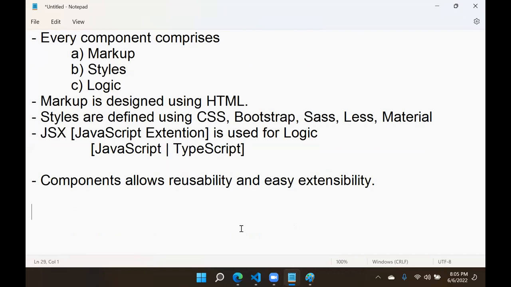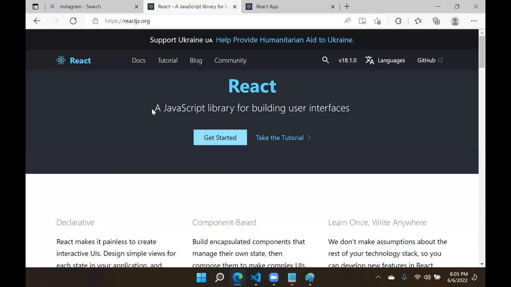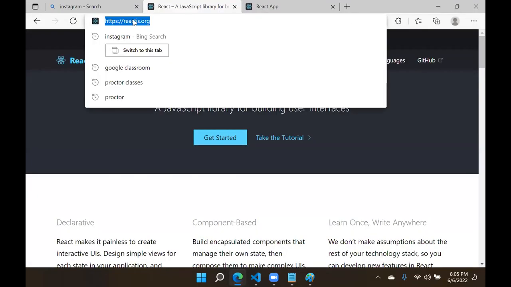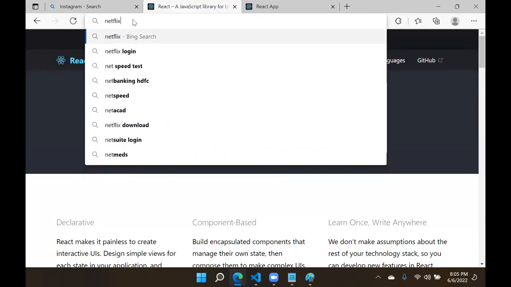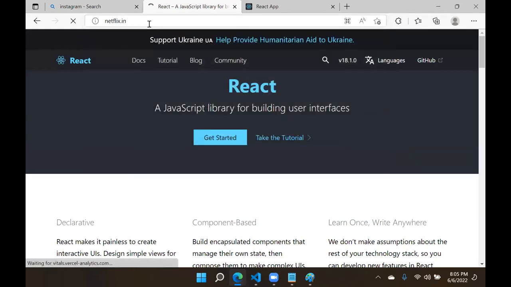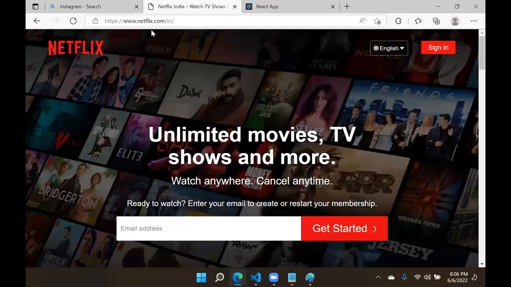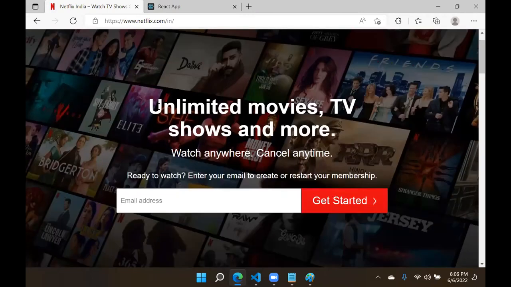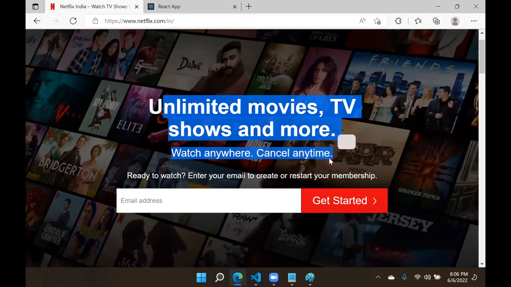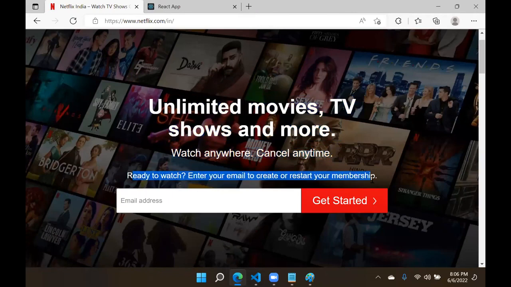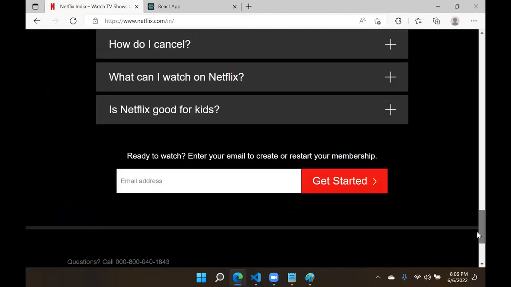Here I will show you the point. Suppose we have Netflix. This is the official Netflix page. When you open this page, you can see at the top we have a header section. That is the header component. After that, this is the main component. This is the register component. You can observe that this register component is repeating here again.